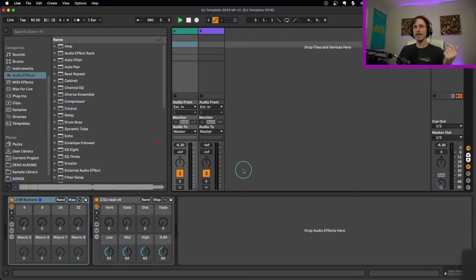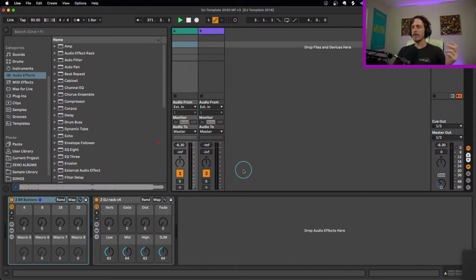Reason number three why DJing with Live is really cool is that it's really easy. Honestly, you do a lot of the hard stuff at home when you are warping your songs and getting everything set up and put together. That way, when you're on stage, you definitely can screw it up, but it's pretty hard to screw it up. If you practice with it, it makes life really easy, which makes it very stress-free when you're on stage.